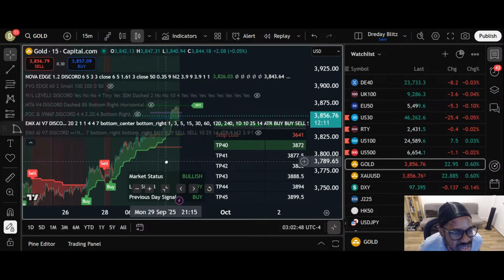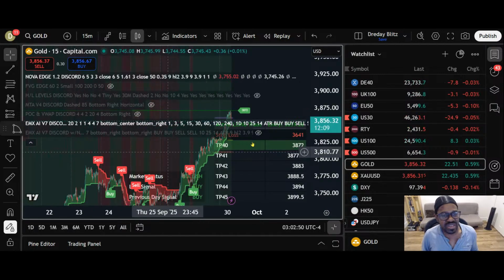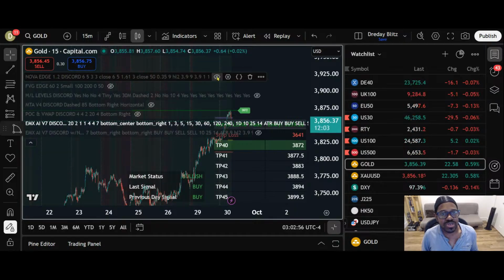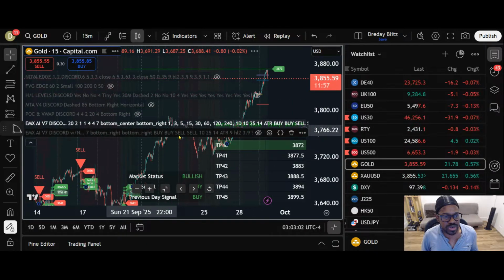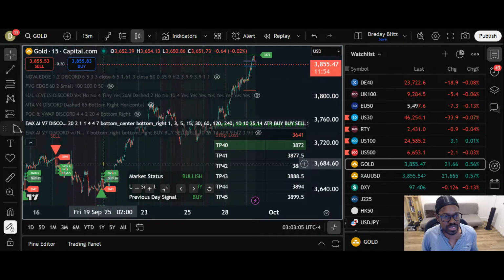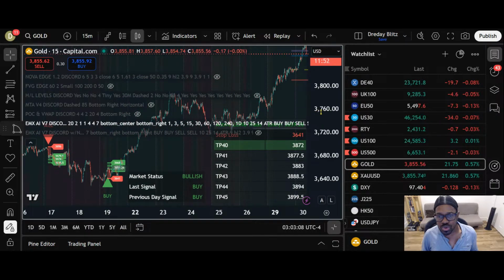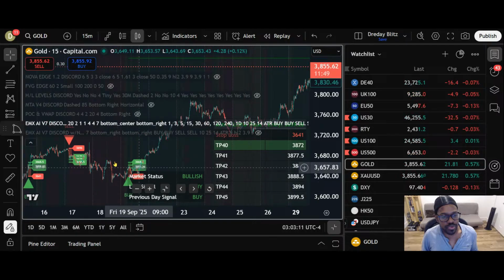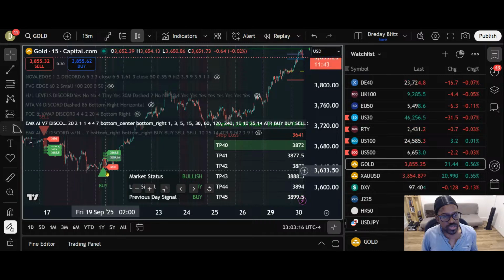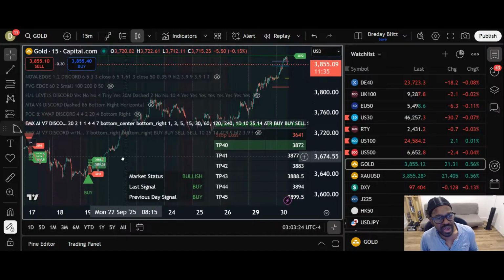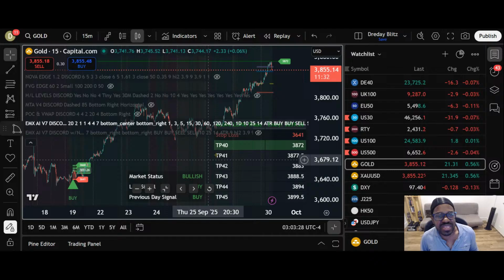All right. So next is EMX AI. This is one of my first indicators that I used. Basically it's providing you with setups off of the average directional index, and also a filtration with the POC and VWAP. So when everything's aligned, you're going to get a signal here. And as you could see, we had a buy on Friday, before London open, for a buy on gold. And right now we're at TP40.